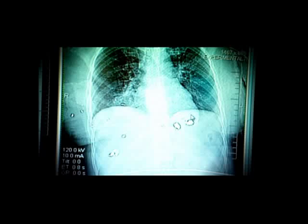A psychopath armed with an AK-47 bursts into a California dental office and shoots Lydia Carranza in the chest at point-blank range. Yet amazingly, she survives. But how? Cosmetic surgeon Dr. Ashkan Ghavami believes that bizarrely, Lydia's breast implants may have helped save her life. To prove it, he's examining the x-rays taken of Lydia's chest just hours after the incident.